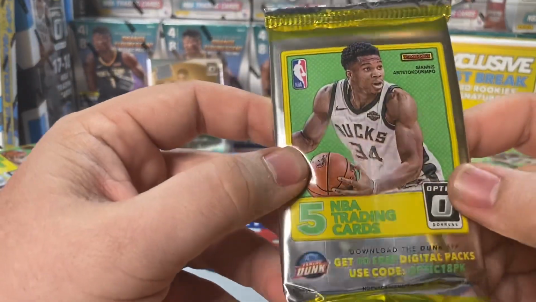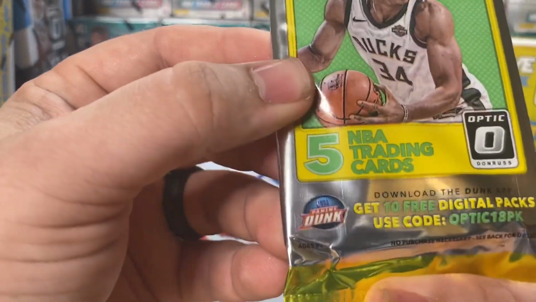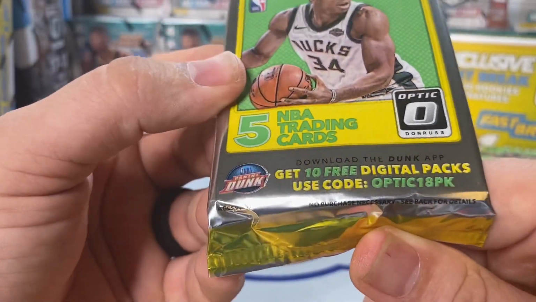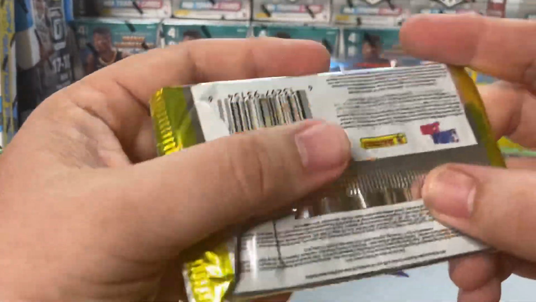So anyways, here's the pack. Here's what this one looks like. We have Giannis here on the front, 5 trading cards. We have the download the digital packs if you want to. It's OPTIC 18 PK if anybody looks for it and wants it.